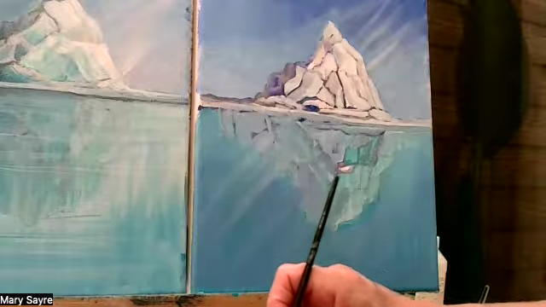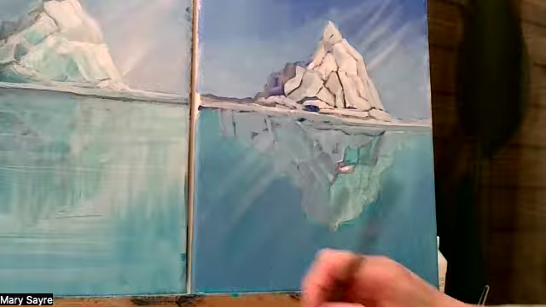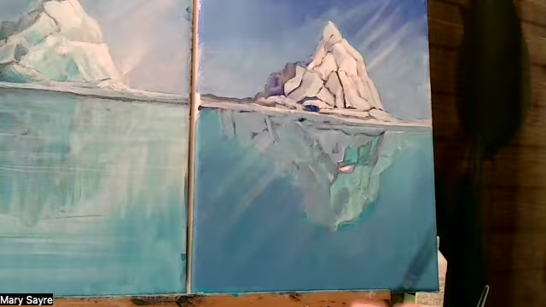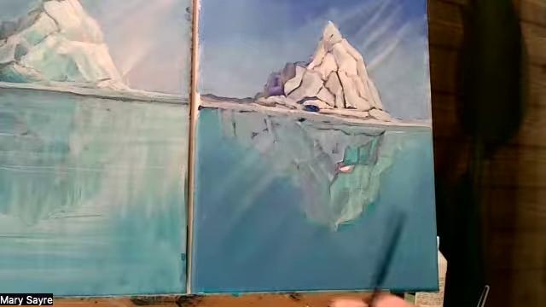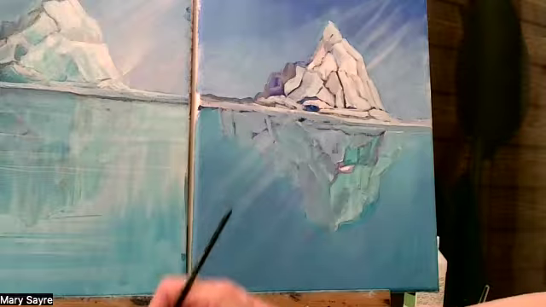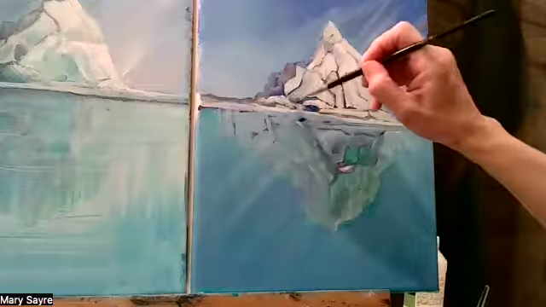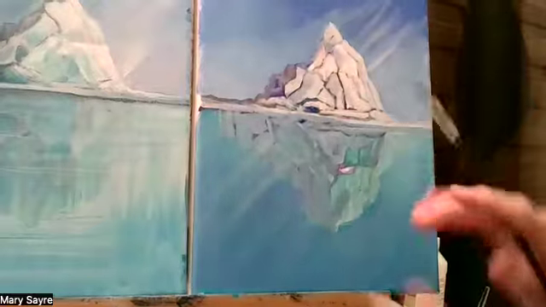So I think I'm going to go back in with the blue green and the white with a little bit of that ultramarine blue. That's too blue.